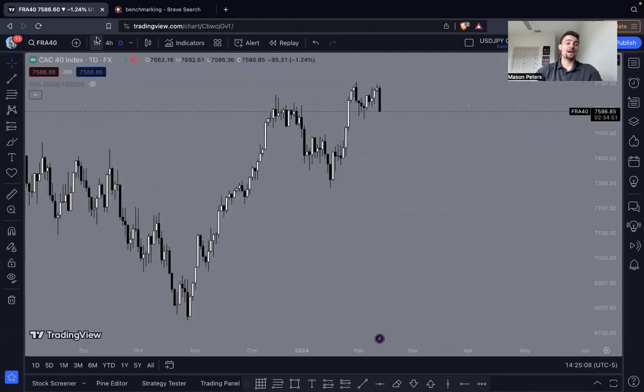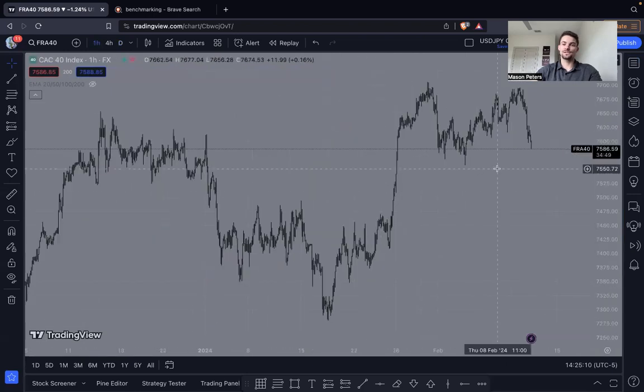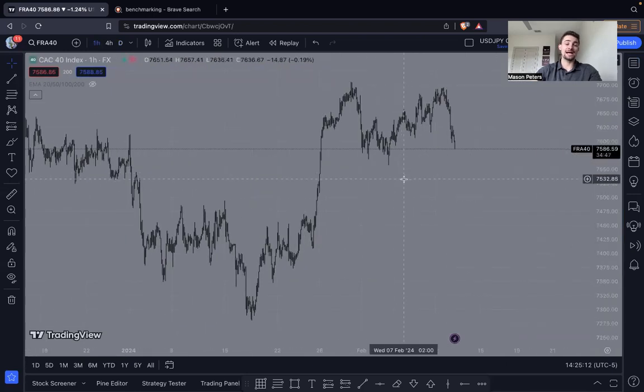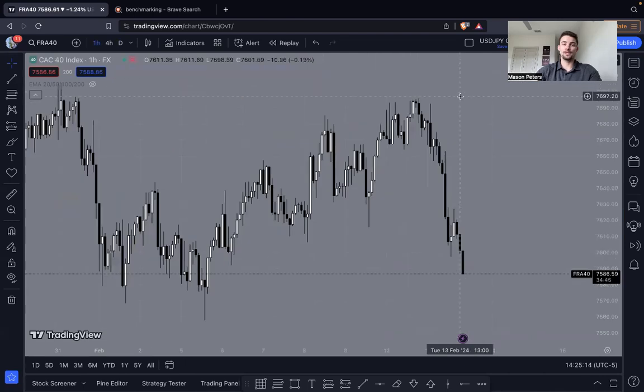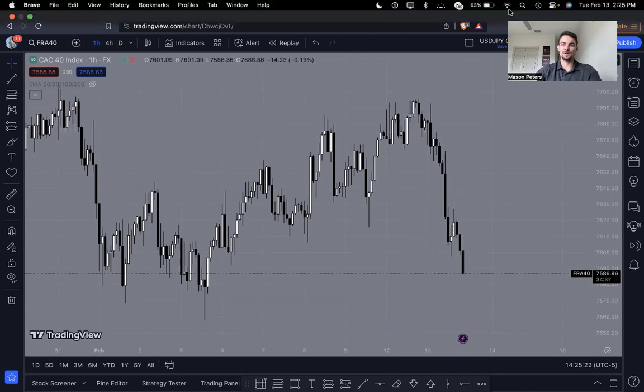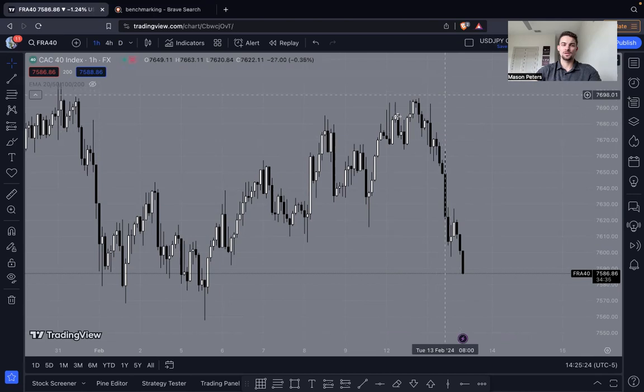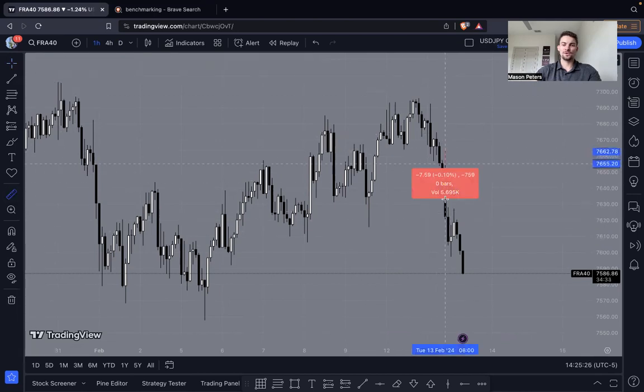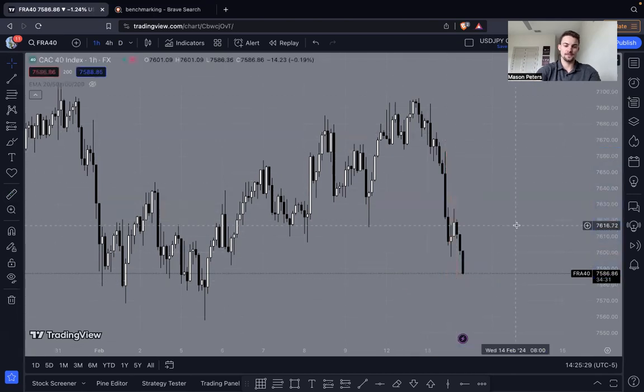So let's go ahead and check out that hour time frame. Boom. Just like the NASDAQ, we have the same drop here. We have the same exact drop from news at 8:30. Now the time frame is very different. Is it 2 o'clock? It is 2 o'clock. Yep. Now this pair has only dropped 80 points.